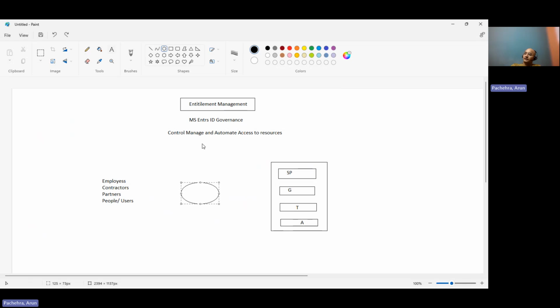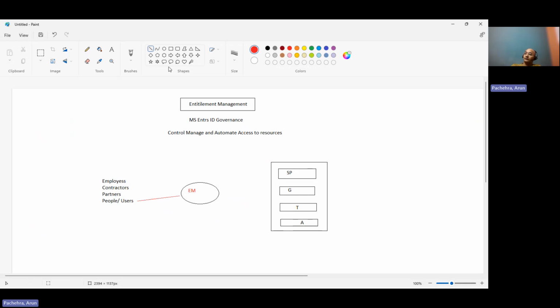This tool, entitlement management, comes into the picture. Let me call it EM. It helps this entire process go smoothly, because it controls, manages, and automates the access. Now, if any user needs access, the request will go to entitlement management.